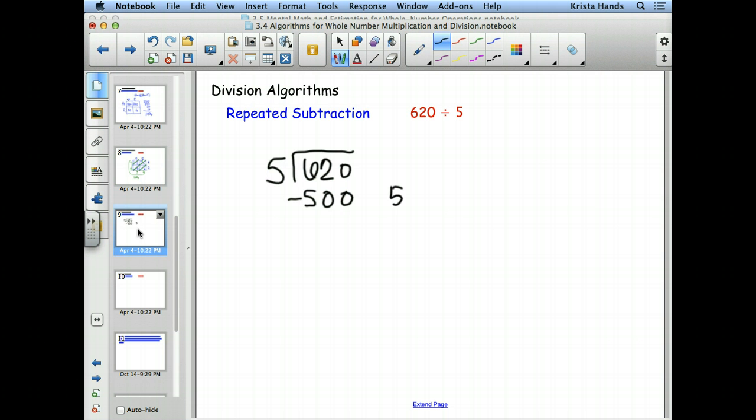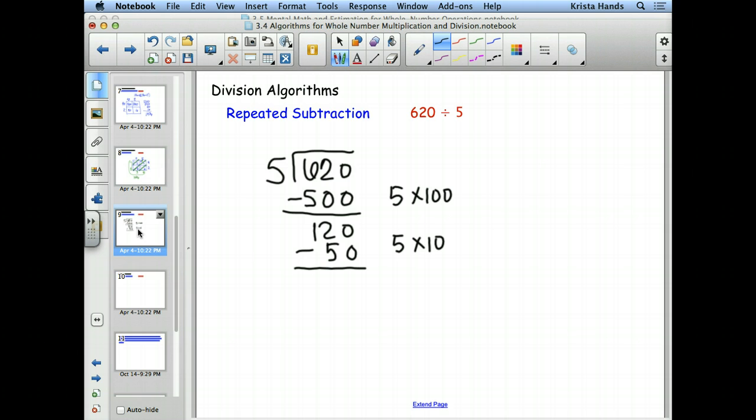Okay, so this is actually 5 times 100, right? So 5 times 100 is 500. 620 is big enough to subtract 500 from, so I'm going to subtract 500. And what do I get? 120. Now, I can't subtract 500 again, correct? But the next one I could subtract that starts with a 5 and ends with a 0 would be 50. And this is 5 times 10. Now, I understand I can subtract more, but I'm only subtracting the numbers times powers of 10. So whatever I'm working with over here, if it's a 7 or a 2 or a 5, like my 5 here, I'm multiplying that 5 by a number that's a power of 10.